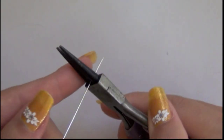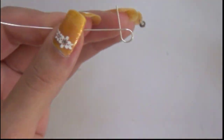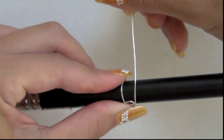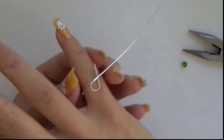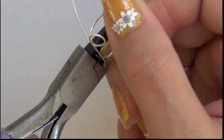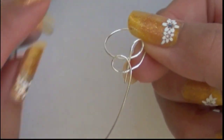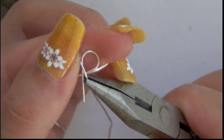Place the wire at the inner end of the round nose plier. Wrap over the wire to create the first loop of the bow. Find an object about the size of your pinky and wrap the half bow around the object. Try the ring on to make sure it fits. Place the plier at the other end of the wire. Wrap the wire over to create the other half of the bow. Make a small bend to hold the bow in place and make the next step easier to wrap.